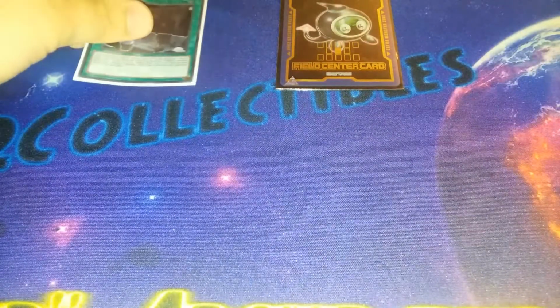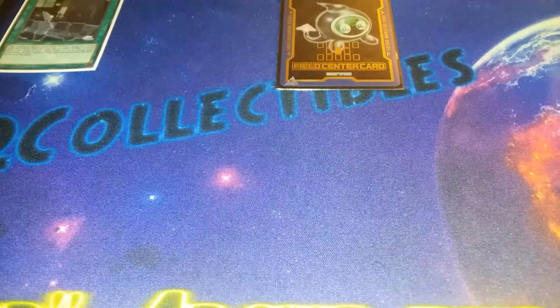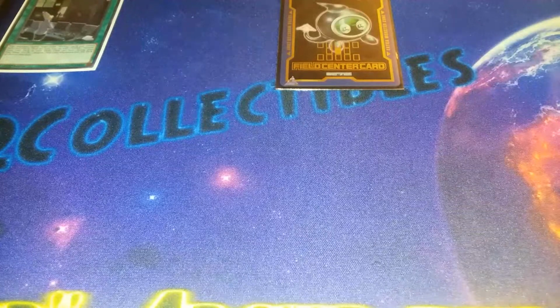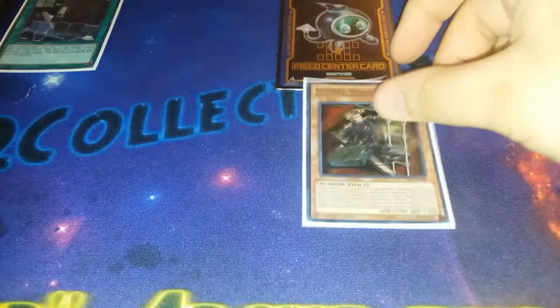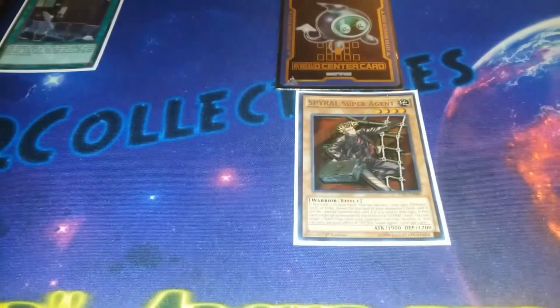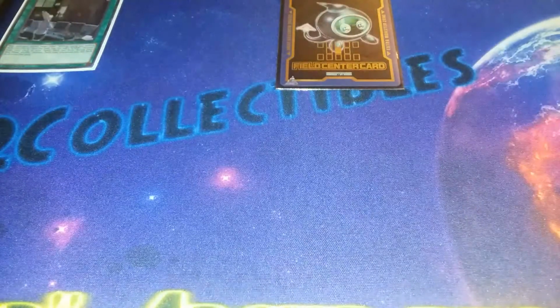Then we're going to go ahead and activate Spyral Resort. So I'm going to shove this off to the side. Looks like you guys can still see it. So Resort will activate, and since I already have Tough in my hand, I'm going to search out the man, the myth, the legend, Spyral Super Agent, and add him to my hand. We'll cut the deck, and this goes to hand.